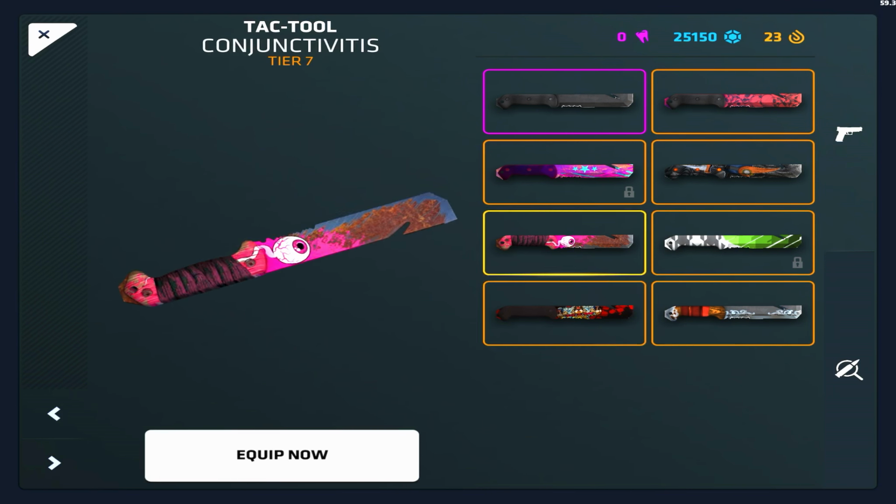Alright guys, welcome back to a very different kind of video. Normally I just upload ranked, but today I wanted to showcase my skins, mainly because I recently reached 1000 skins in Critical Ops. As you can see, I have 1008 skins out of 1054.